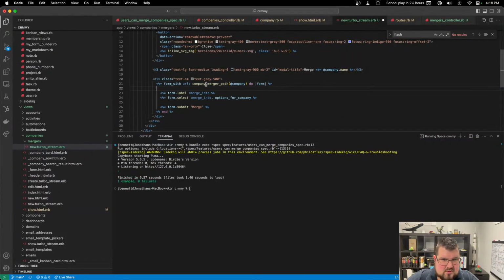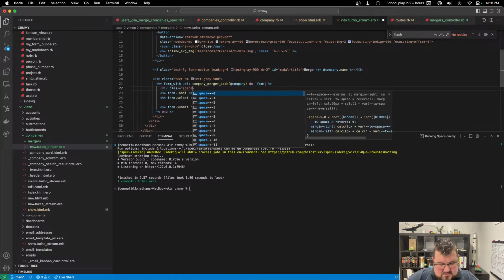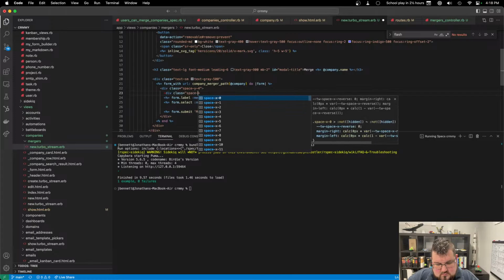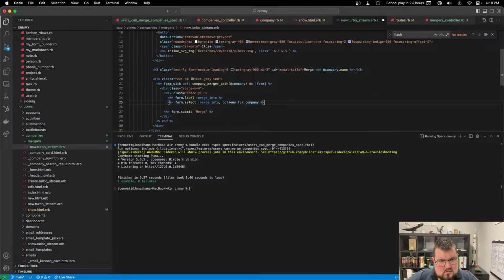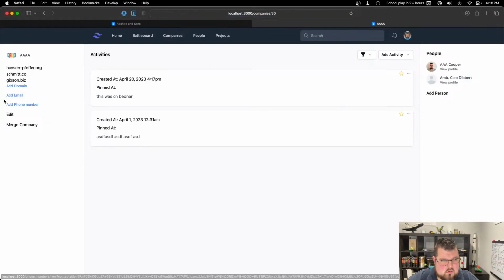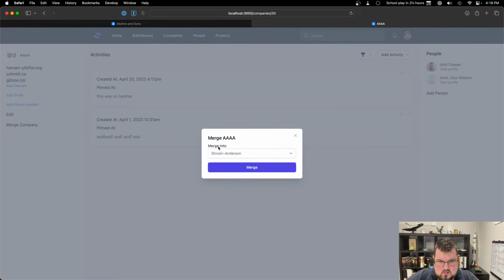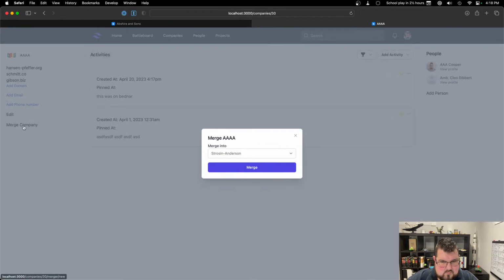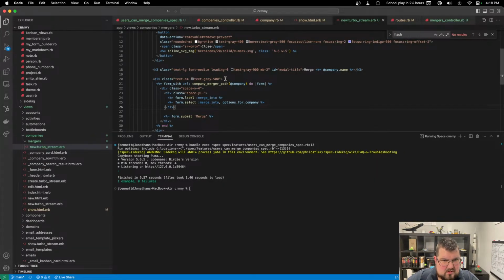So with this, we're going to want to do a div class equals, what is it, space-y-4, and div class space-y-1. Better. And let's go into here.